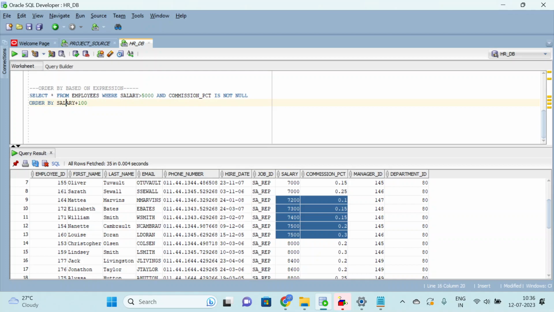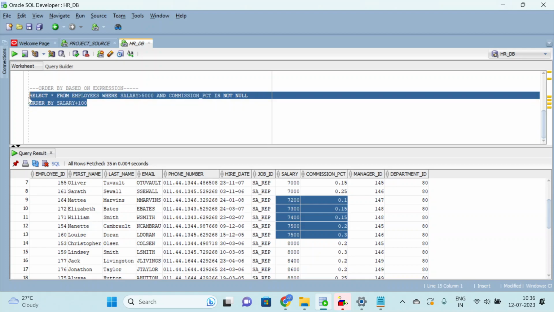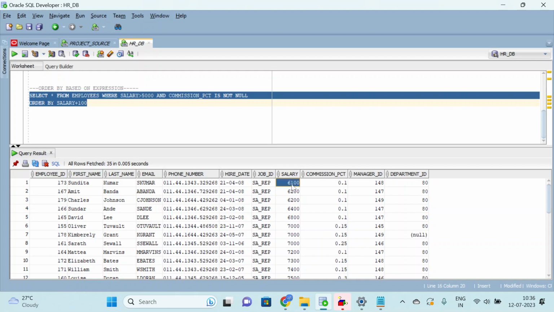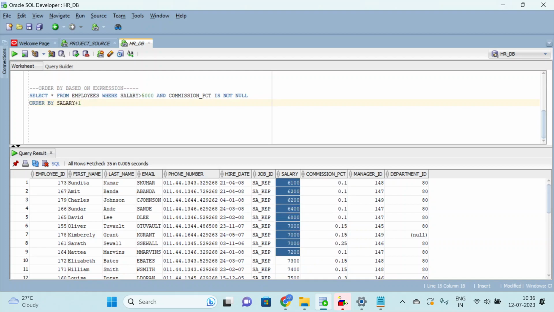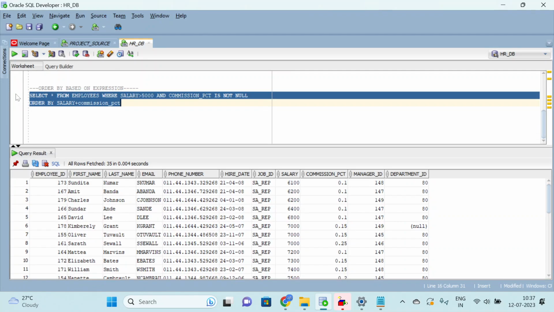So I am ordering by salary, and I want to add 100 to the salary. This one also I can do. Basically it will come in ascending order only. When I give commission percentage, what is happening? Commission percentage is getting added to salary, and it is ordered in that way.